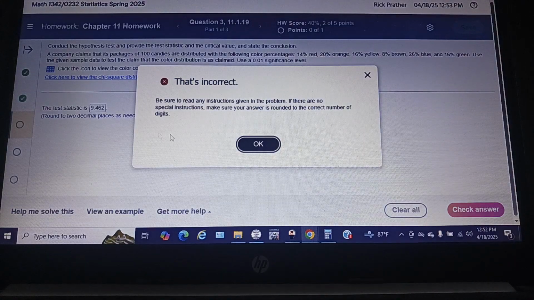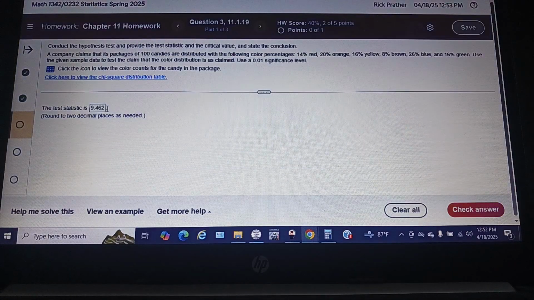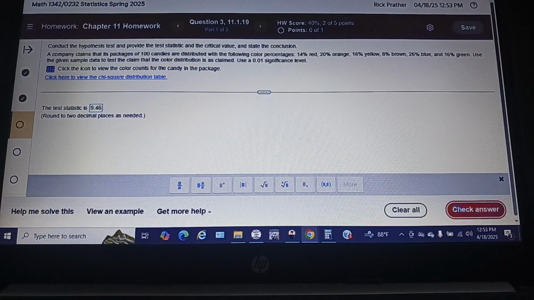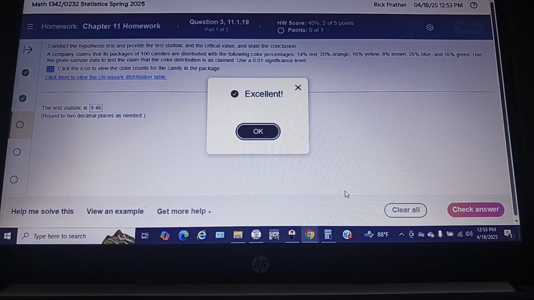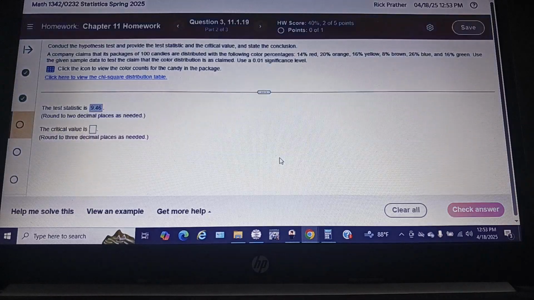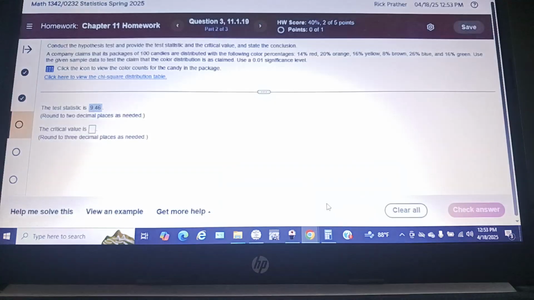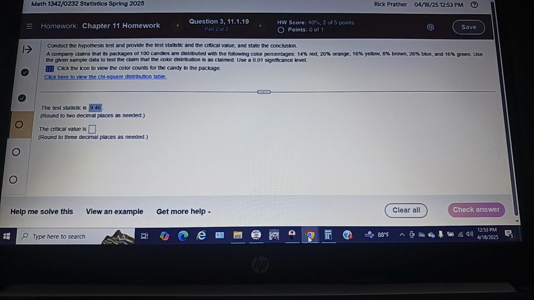Oops, okay. Oh, it says 2 decimals, duh. They do that sometimes, to see if you're paying attention, I guess. The last 2 wanted 3 and this one wanted 2. Okay, so they tricked me there, but hopefully you won't get caught by that. And then the critical value, oh, they want the critical value this time, okay. I was about to do the p-value.